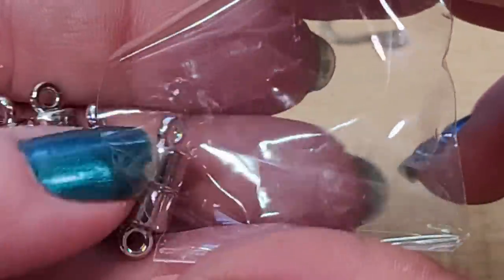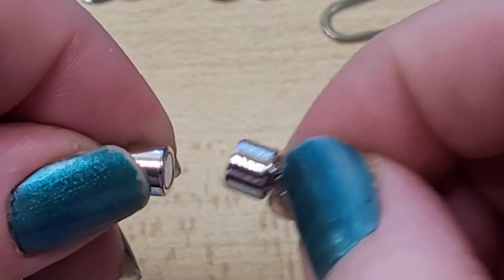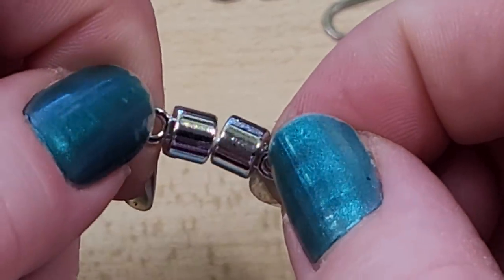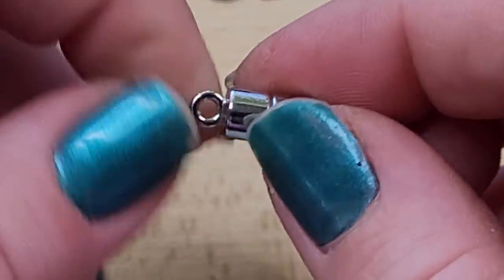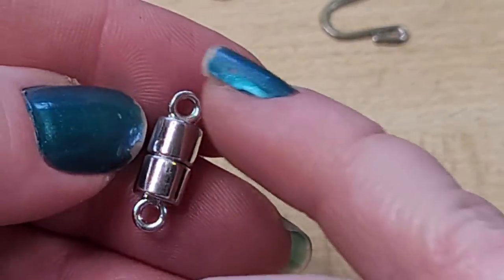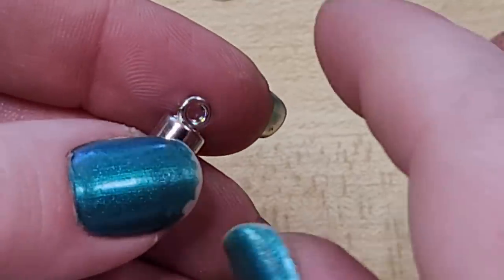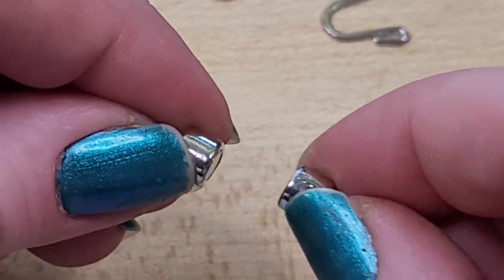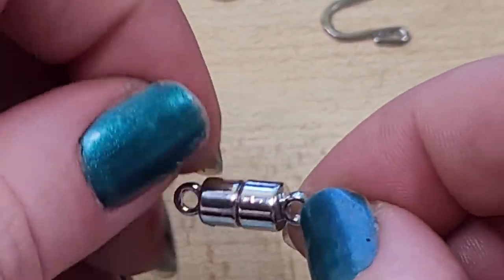But I usually like to put in a backup chain, because these are great until you do snag your bracelet on something and the pressure put onto the bracelet exceeds the strength of the clasp. But I've seen folks do where you have a small length of chain so that the bracelet would be big enough to go over your wrist without those being attached. But then once you have it on, boop, it'll just come together.